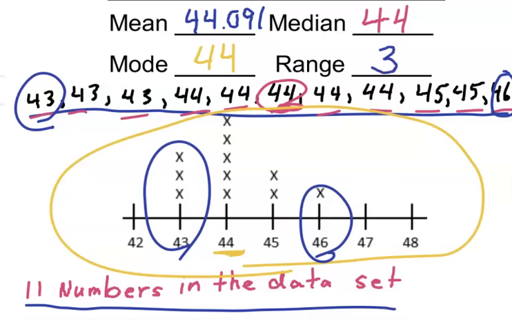That's it. So there's all of them. We have the mean, median, mode, and range. That's how you find each one of those. Not too difficult. And if you look at that, they're all pretty accurate. They're all pretty close to the middle here. They're all pretty close to the 44.